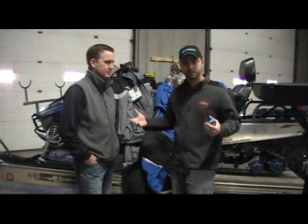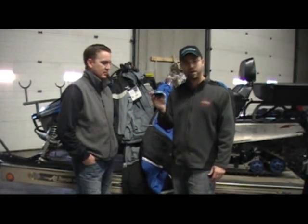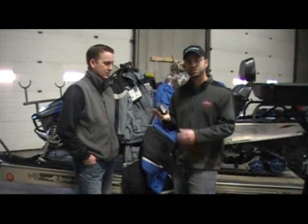And then all of a sudden when you need it, it's there because it's efficient, it's small, it's lightweight, runs a long time on a few batteries. So very, very efficient here as far as lighting systems.